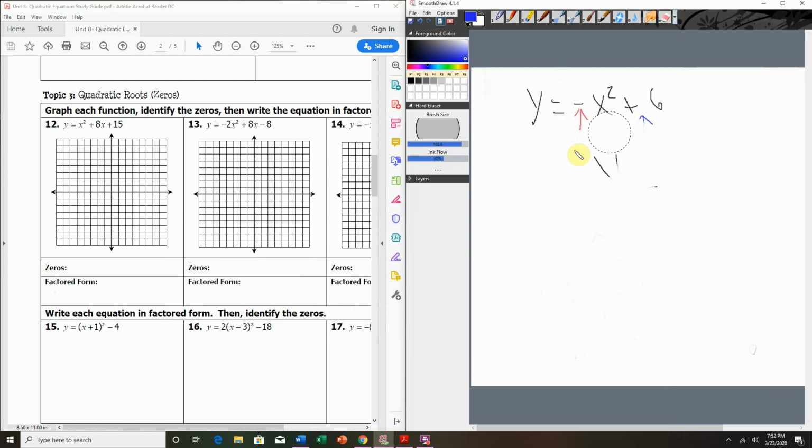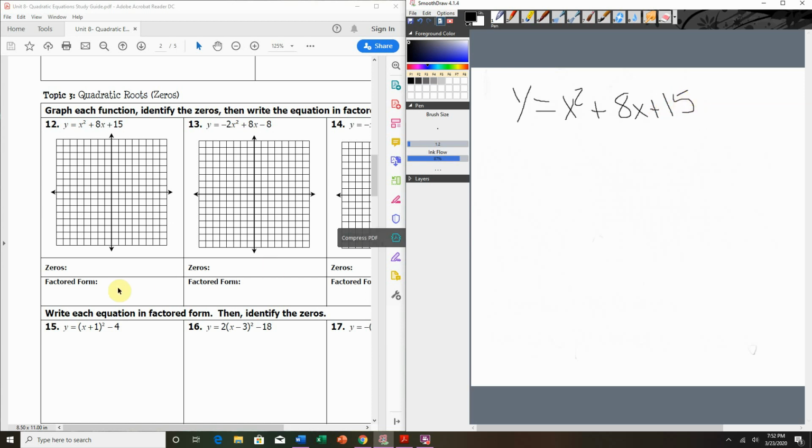So let's go ahead and erase this problem. Our problem in this case is y equals x squared plus 8x plus 15. We're going to do the factored form first because that helps us find our zeros. We spend a lot of time on factoring, and I hope you remember how to do those. First we look to see which method we have to use. There's no a term here, and we have an a, b, and c term, so this is one of our favorite ones. What multiplies to c and adds to b? Multiplies to c, adds to b.